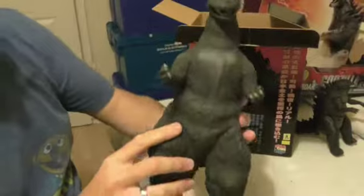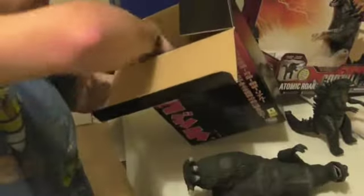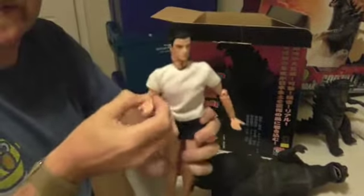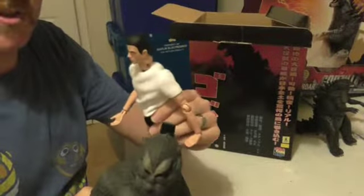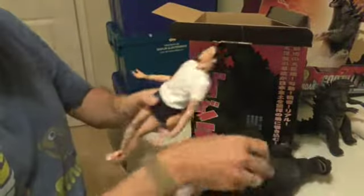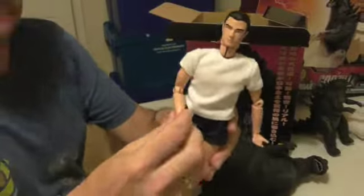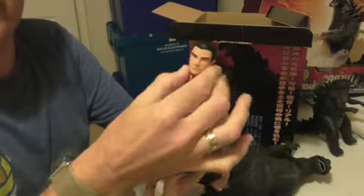But what's amazing about this toy, you have to put them all together. You get a Godzilla, but it's designed to go on the Japanese version of Action Man. So it's an actual rubber suit that Action Man fits into, so that he can pretend to be the guy that was filming Godzilla, I presume. Which children have games where they pretend to be sweaty stuntmen? I'm not sure. So you get quite a nice, I think they were called Combat Joe in Japan, not Action Man. Very generic, bizarrely not an Asian face. Not sure where they were going with that.